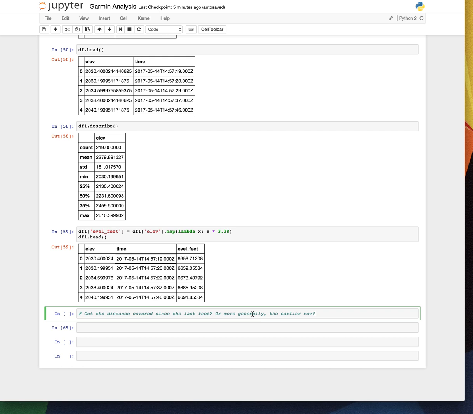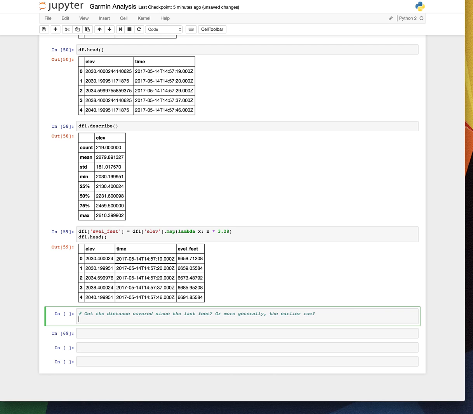All right, so a lot of times with data, you want to look at the average change, meaning over time, how is your metric changing? Or from one observation to the next, what changed? So we're going to get into some cool date time parsing stuff, and also row operations that get you the prior row within some kind of a group. First of all, this is a string, right?